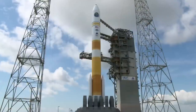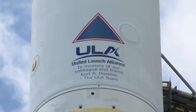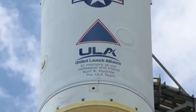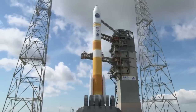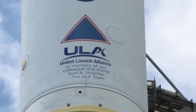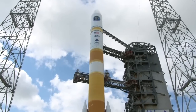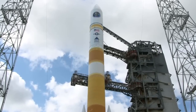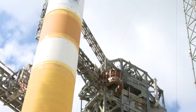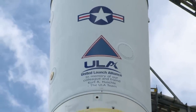This evening's flight is dedicated in memory of Kurt Hushley, a colleague, friend, and patriot. During his 30-year aerospace career, Kurt held critical roles on multiple programs, including High Endo-Atmospheric Defense Interceptor, Nighthawk, Space Station, and various classified programs. He finished his career as electrical installations lead for Delta IV. Kurt was a supportive coworker, sharing his wealth of design knowledge, as well as a consummate professional, always able to deliver a quality product while adapting to design changes and keeping pace with a rapid launch rate. Kurt was a caring individual, dedicated to his career, family, and friends. He exuded joy and humor wherever he went and will be remembered and missed by all he touched.